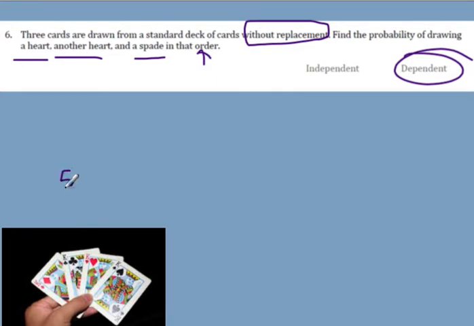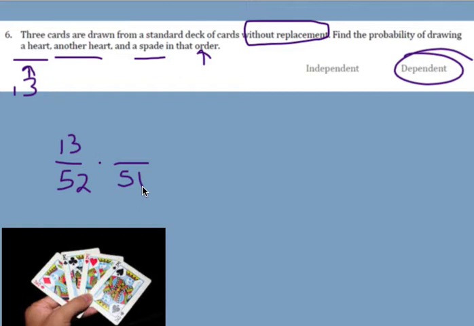So we want to find the probability of drawing a heart. So I know that there's 52 total cards in a deck. A heart is one of the suits. So since it's one of the suits, there's going to be 13 of them. So 13 out of the 52 cards is a heart. So I draw it out and I get a heart. So I'm going to get a heart and I'm going to set it aside. Well, since I set it aside, now there's only 51. Now let's say I drew and I didn't get a heart. Well, then I would just stop because the probability I'm looking for is done. So we're going to assume that each one is going to be true as we move on. So 13 out of 52.